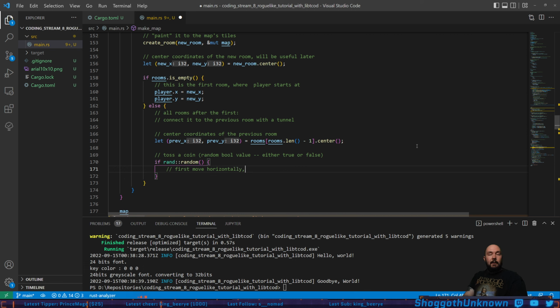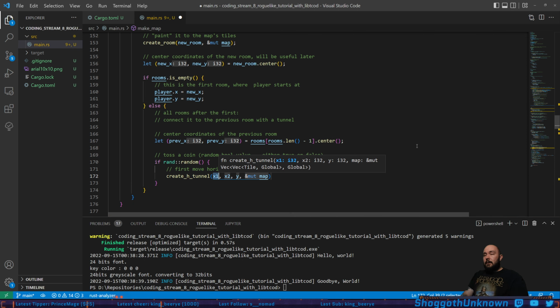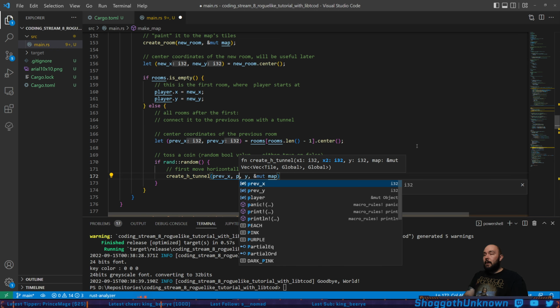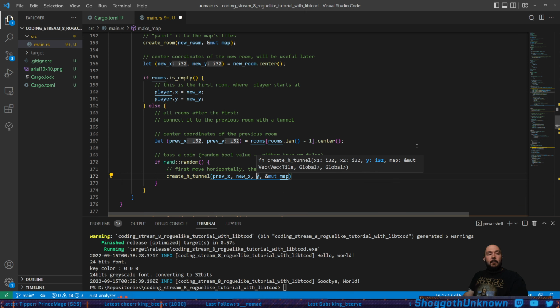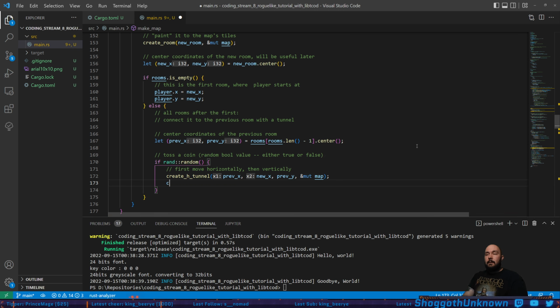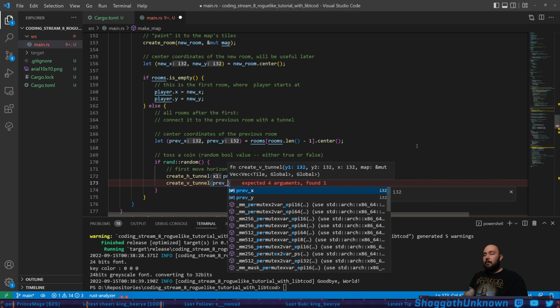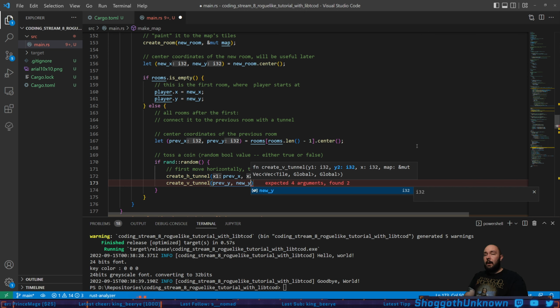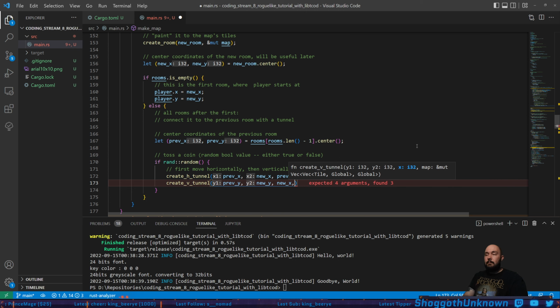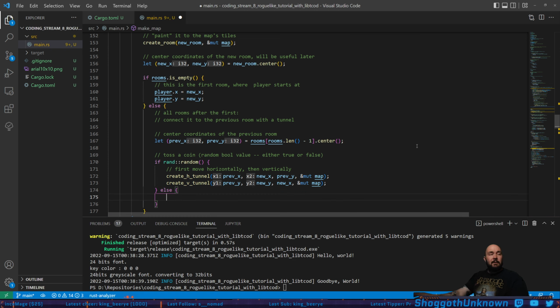All right, so first move horizontally, then vertically. Create H tunnel, and that's going to be prev x, new x, prev y, mute map. Create V tunnel, prev y, new y, x. All right, and we just basically flip these. Is there any difference?